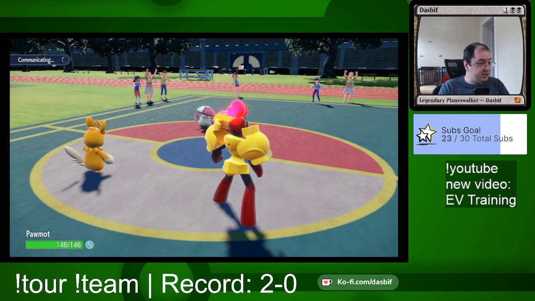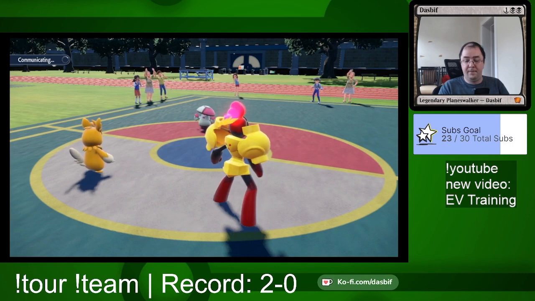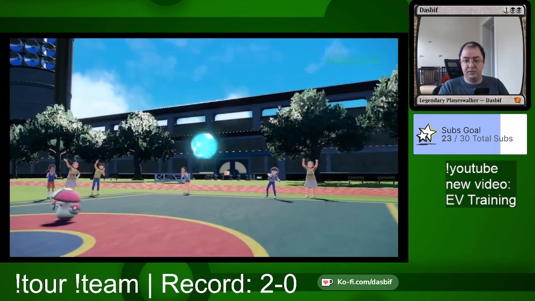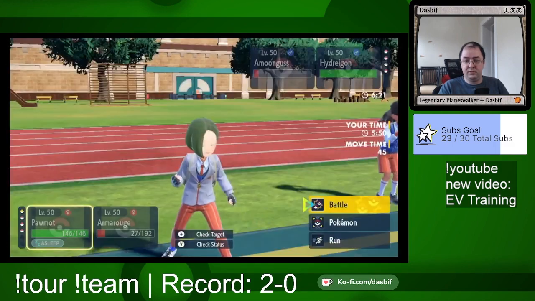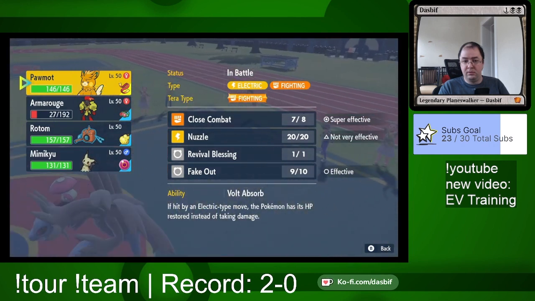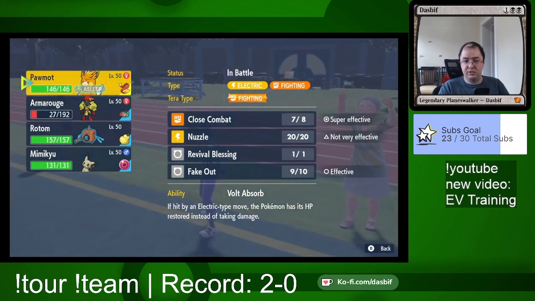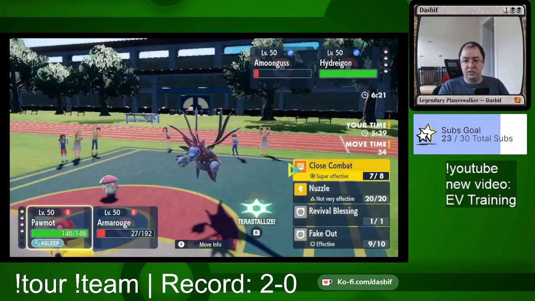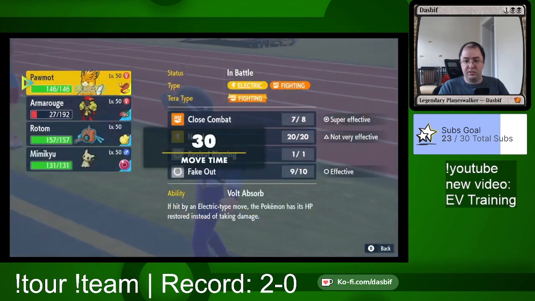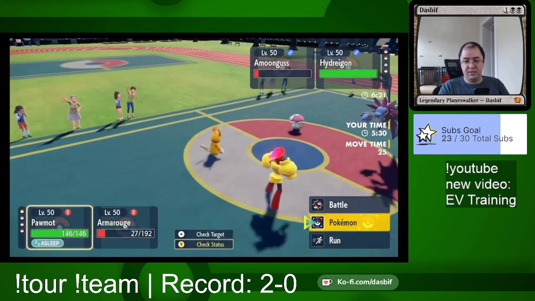Now they have Protect, and I assume it's Regenerator? Yes. Regen. Could switch into Mimikyu, break my Sash. Could double switch. Oh, this little nerd's an issue.